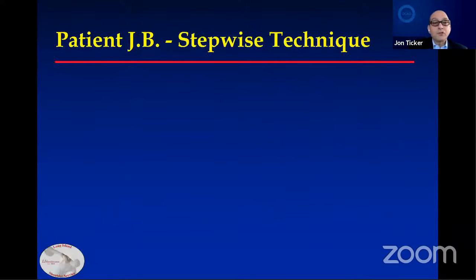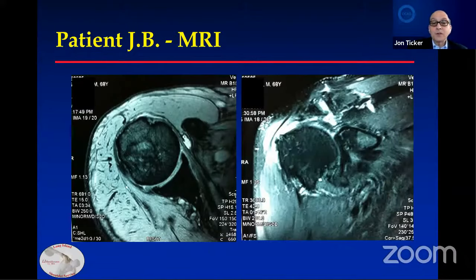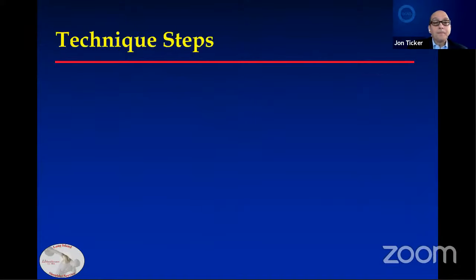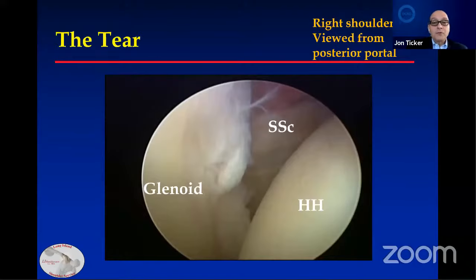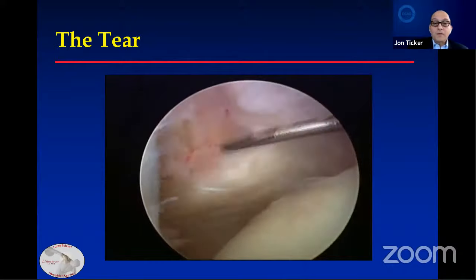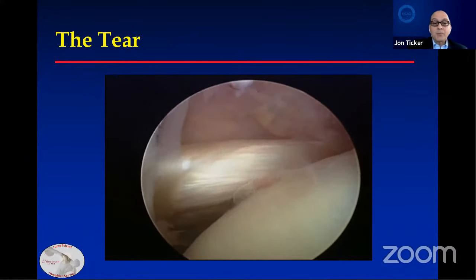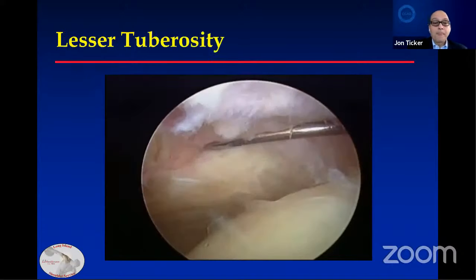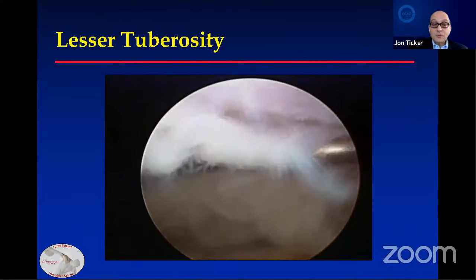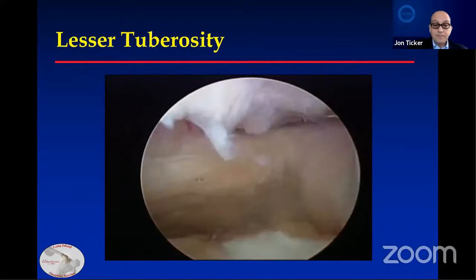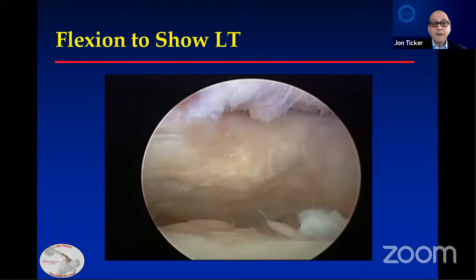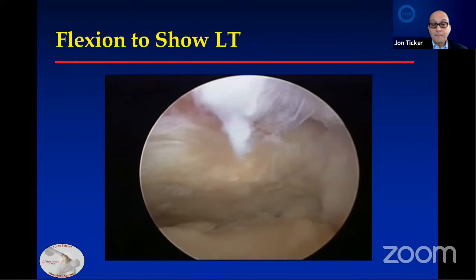I'm going to go through this one patient in a stepwise approach. This MRI shows he's got a subscapularis tear as well as a posterior superior cuff tear. This is a right shoulder viewed from posterior, and as we retract, here's the comma tissue — I'm bringing the tendon laterally. This is how much I'm going to have to repair it onto the lesser tuberosity. There's the middle glenohumeral ligament. You want to expose and visualize the lesser tuberosity. If you can't see it well, simply flex the arm and you can expose it much better. This is a complete 100% tear.